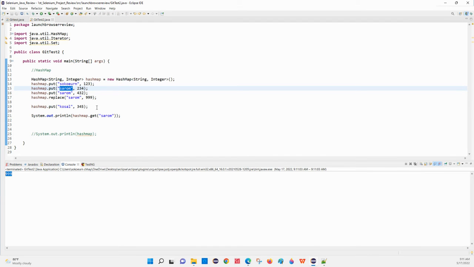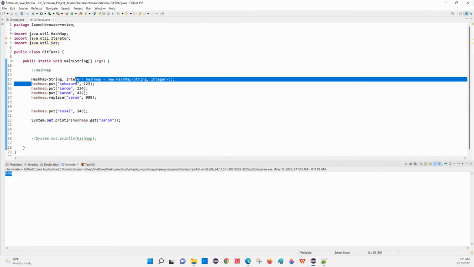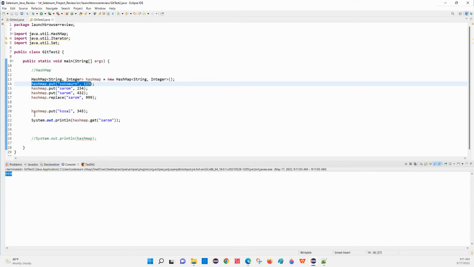So that is very cool. Or we can work on another thing. And remember, you can also work with Sokun, and you can also do it with Kosol too. But I only do it with serum because I don't want to confuse you guys. I only want to use one data type.